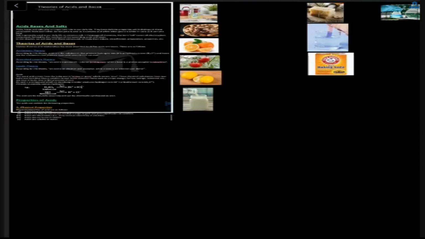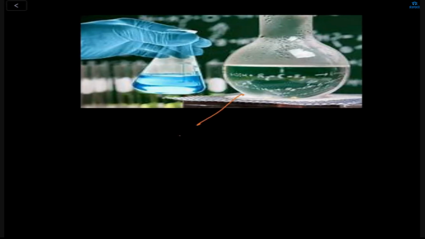Let's start. Shazan, what is this? Ma'am, it's water and another is chemical. It's a chemical. And what is the nature of the chemical? Any idea? Ma'am, it's acidic. Yes. It can be acidic, it can be basic and neutral. It can be acidic, it can also be basic and neutral.